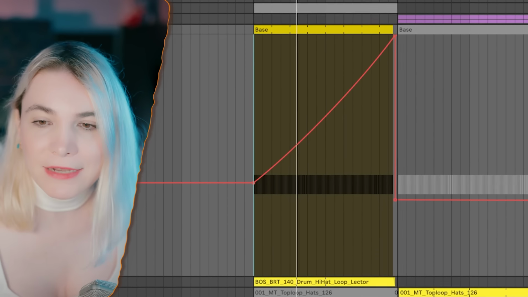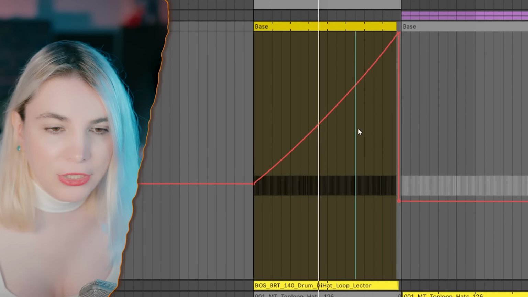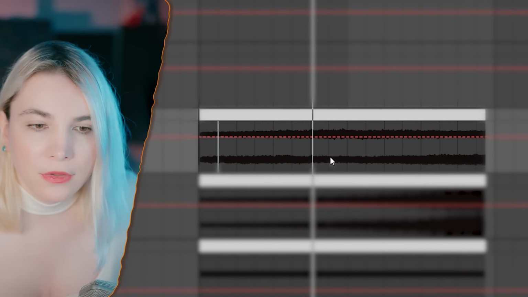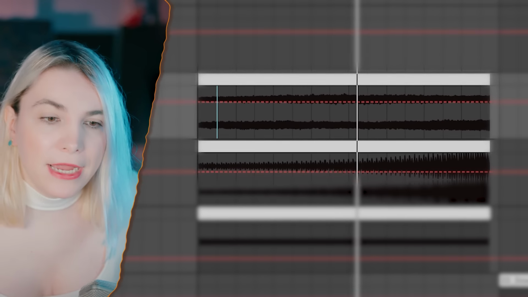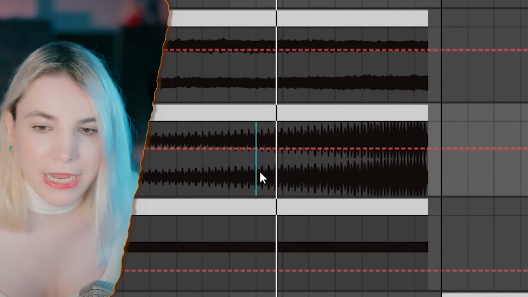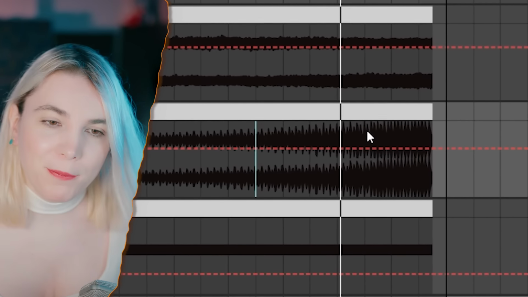So here, let's start with first hats. Automate the frequency so it opens up, and we have to support this with proper effects. So in this case, we have this weird sounding synth sound supported by snare roll. It is a subtle snare roll. We want to keep it subtle, but we still want people to feel there's a tension building up, right? Again, coming from my effects pack.